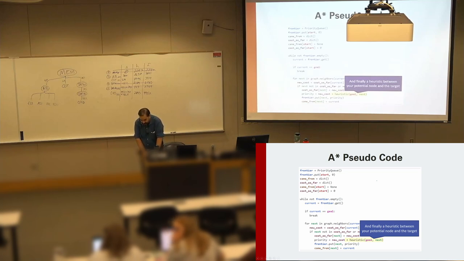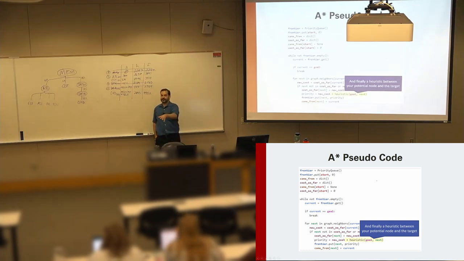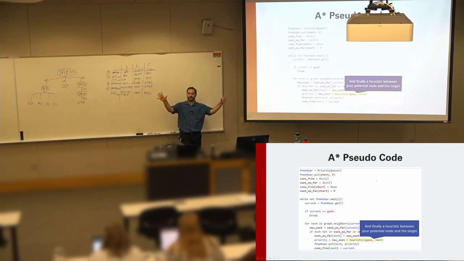How does environment observability affect A star? So, are we talking specifically about the environment class, or environment in general? When it comes to the environment and what you can see, we are in the space of completely observable right now. We are going to stay in completely observable for a considerable amount of time. We won't start going into uncertainty and unknowns until toward the end of the semester, because that makes things much more complicated, because that's where probability has to start showing up. For right now, everything is still very visible.